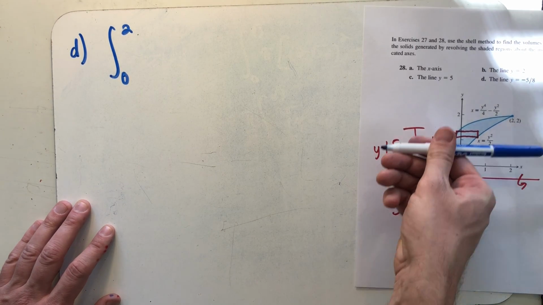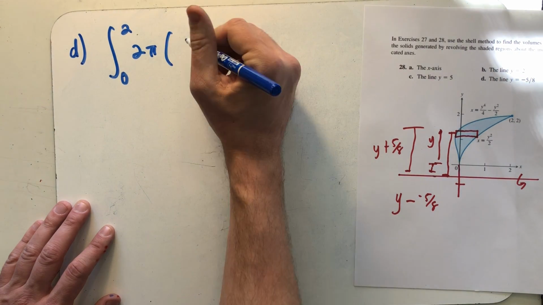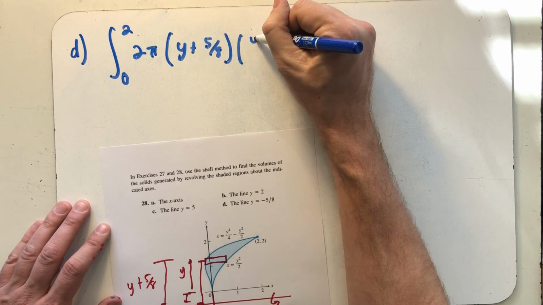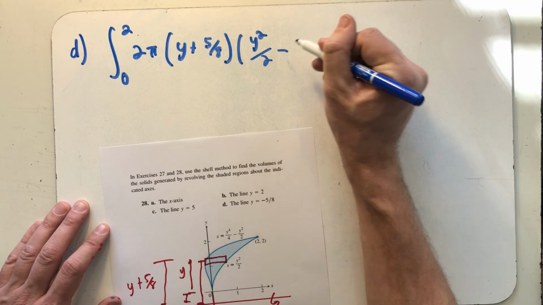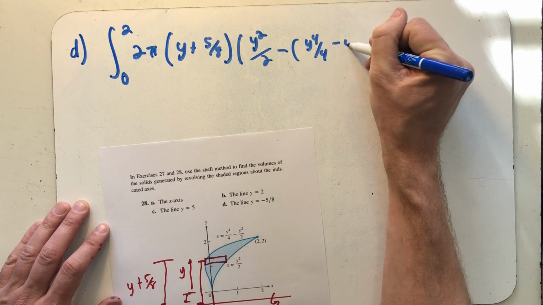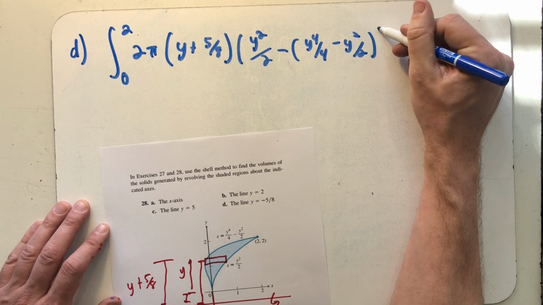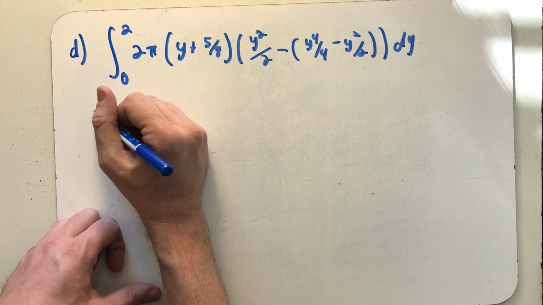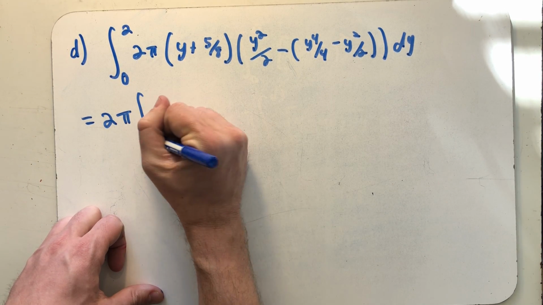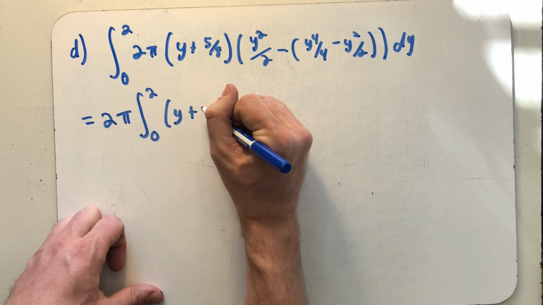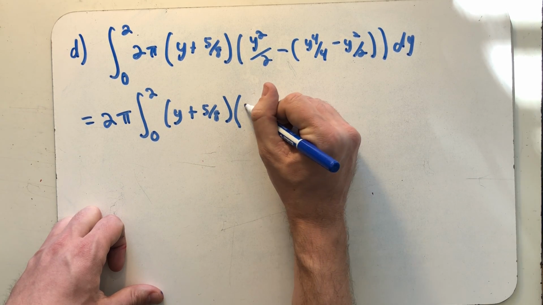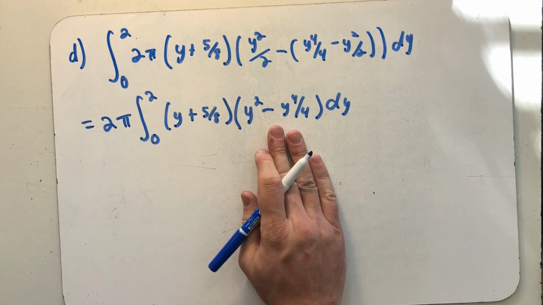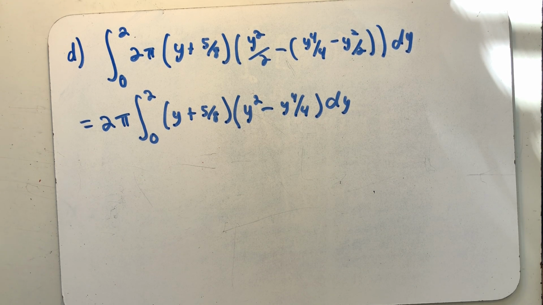Our region still starts at 0 and ends at 2. 2 pi times the shell radius times that shell height. And I'm going to write out all the details, even though we've already simplified this from our last problem, so we could actually shorten up the work here just a little bit by at least one step if we would just take a peek over at how this combined up. But I'll just do it again for the heck of it. All right. Now we need to multiply this out, and from there we'll be able to find a definite integral.